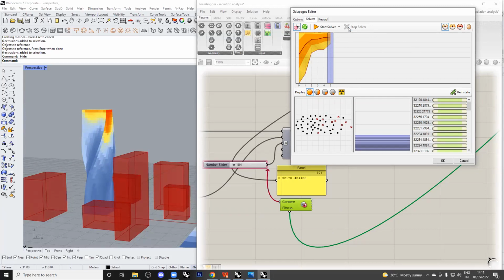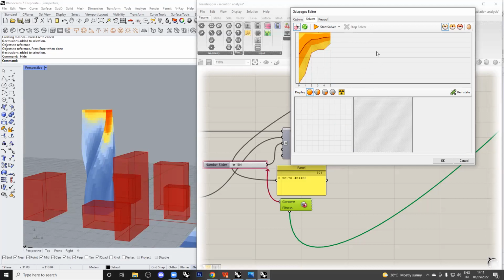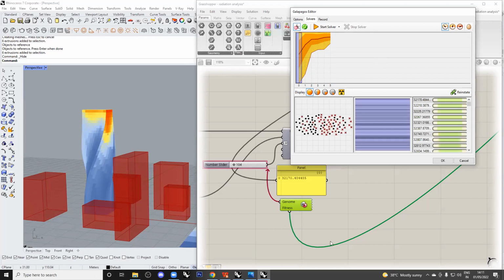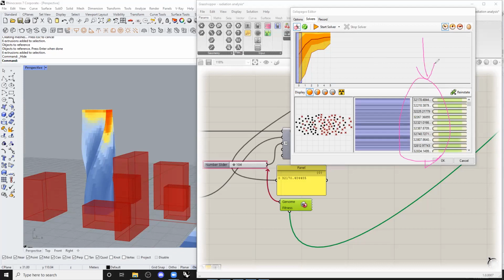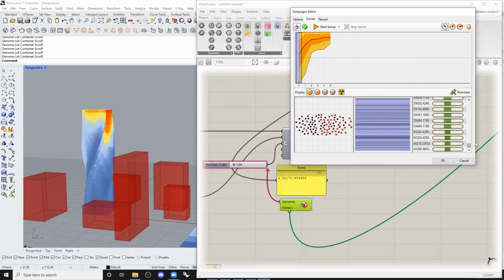All right, so now we have like 5 to 6 iterations that were calculated. If I click outside, I don't see any radiation result. Every time I click on an iteration, there'll be a bunch of numbers popping up here, which are the fitness values. The best fitness value is on top. The worst fitness value is at the bottom. That is when I say Galapagos has to optimize for minimum number, the minimum radiation result on top, maximum at the bottom.